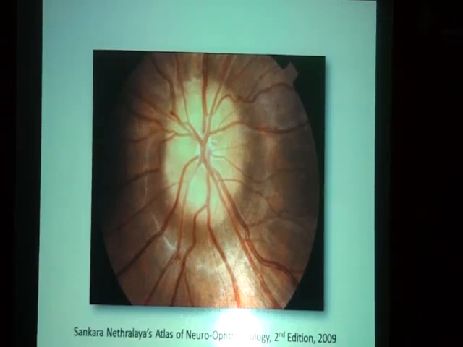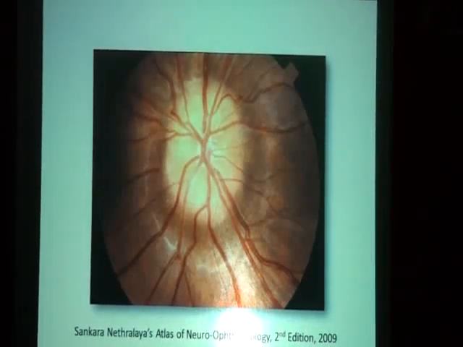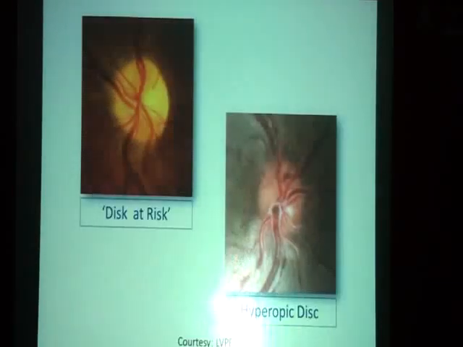So if we don't put the template and just look at the swollen optic disc, we may get carried away and say that this is true disc edema. These are another typical examples of pseudo-disc edema, which are often classified as true disc edema. This is disc at risk. It's a small crowded disc which is more prone to developing ischemic optic neuropathy. Because it's a small disc, the nerve fiber layer has to climb up to the disc. It is crowded, and it may give an impression that it is disc edema, but that is not.